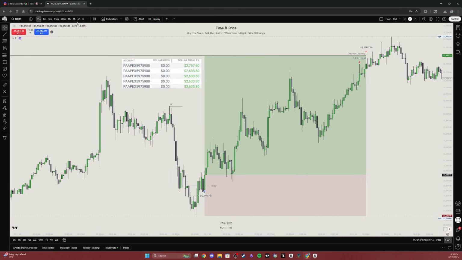Well, simple. I had copy traded across 5 different Apex 250k PA accounts. As you can see, just over $2,600 per account. The leader account was a little bit more profitable, as on my initial entry off the CISD, I had accidentally not turned on my copy trader, and so I had to exit that, re-enter on all 5 accounts, and that's why the profits are a little bit different.